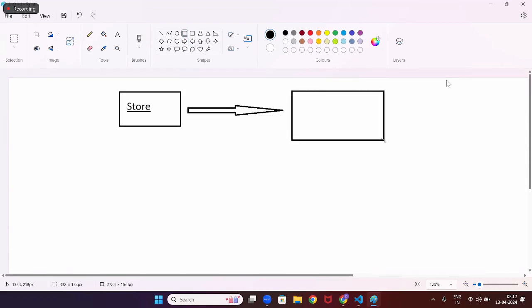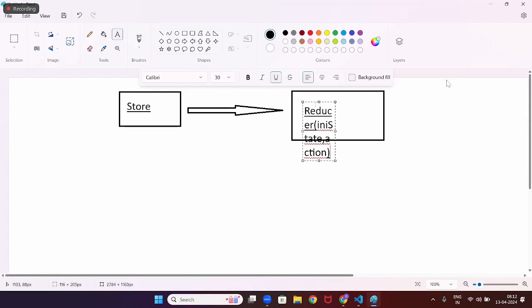Reducer is nothing great, simply a function which takes the initial state and an action. Based on the action type, we do a switch case, and the reducer will try to update the store value. Right or not?